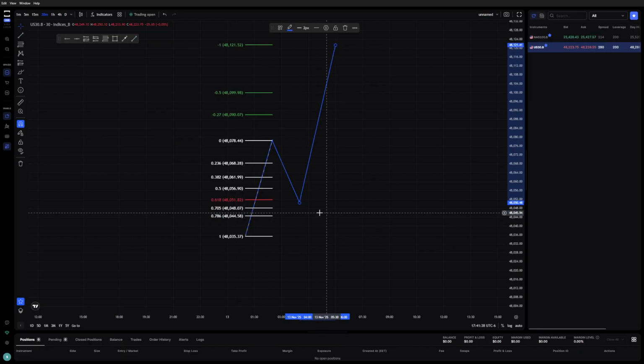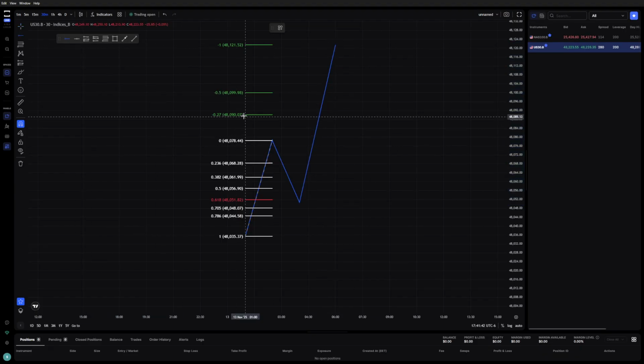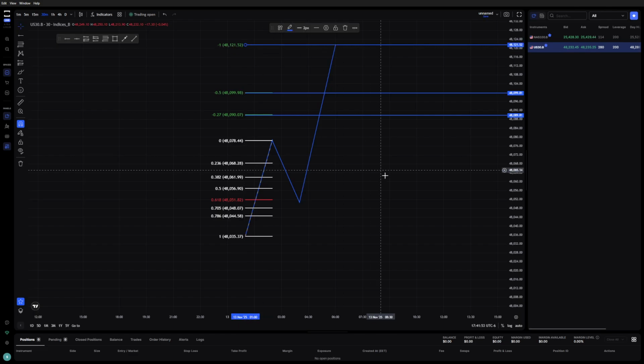So this is kind of how you would want to see it set up for a buy. You could have this be your TP, this be your TP, the negative 0.27, negative 0.5, and then negative 1.0.